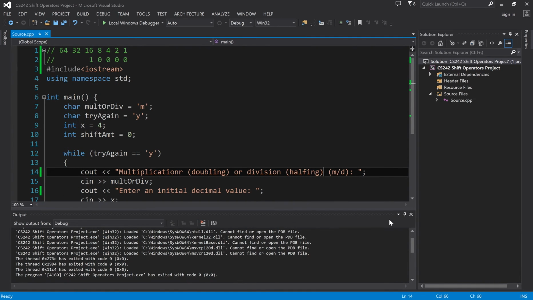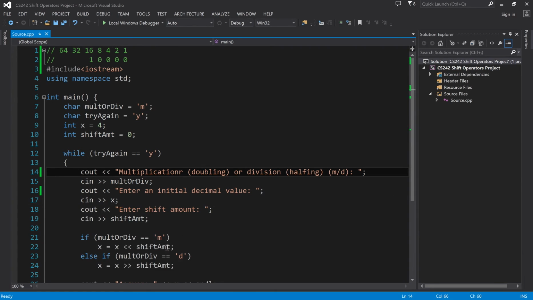Okay. So that is how this operation works. In other words, what I'm saying is whatever the value of x is, shift it a certain amount and then update this variable. So if this is 1, and if I say shift it 1, then that's going to be 2, because if there's a 1 right here, if I shift it to the left once, there's going to be a 1 right here, and that's in the 2's position.